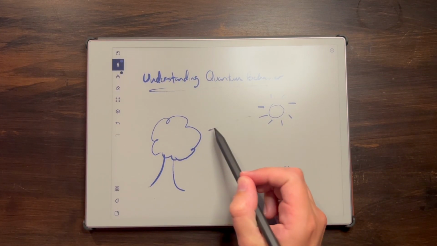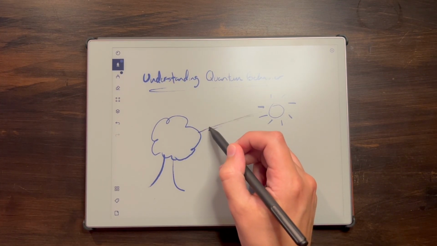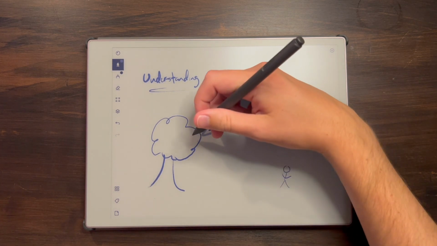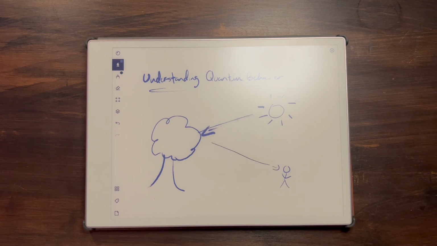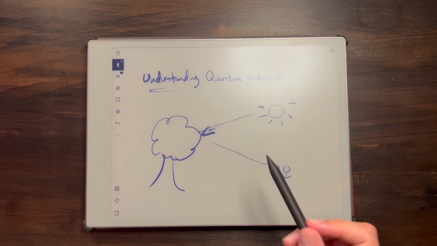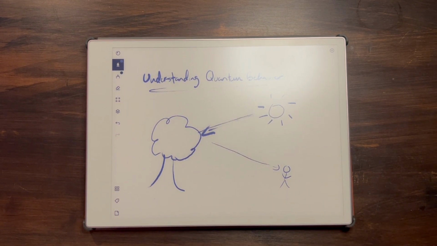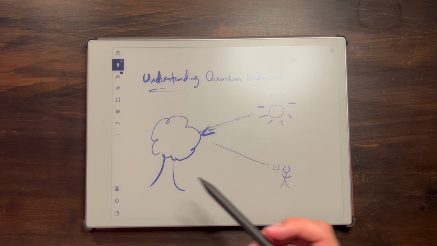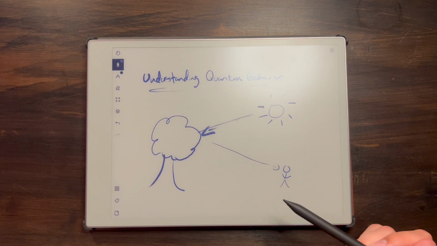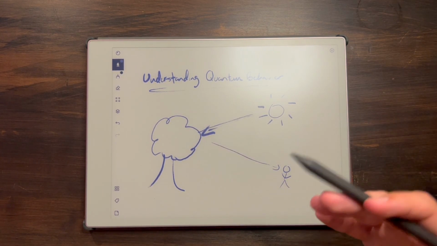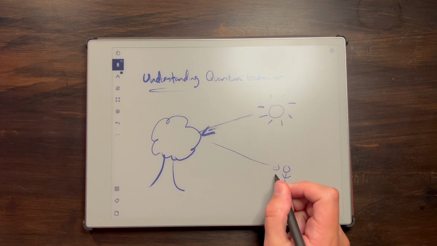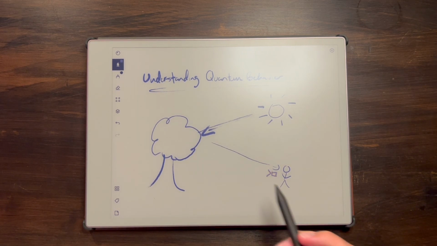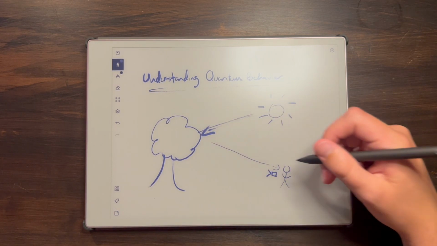So light is going from the sun in this direction, reflecting off of the tree, and then back to you as the observer. Now, whenever it does this, is it acting as a particle or is it acting as a wave? Shouldn't it be one of those two things? Let's suppose you have a little camera right here. Look at that pretty tree. You want to take a photo of it.